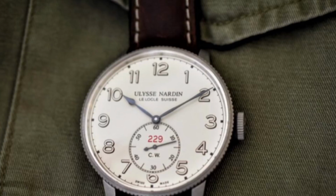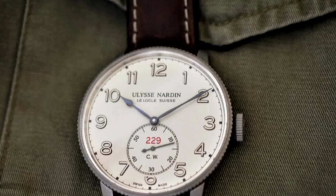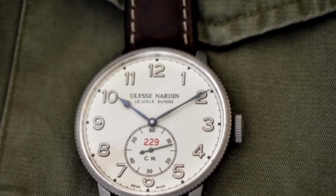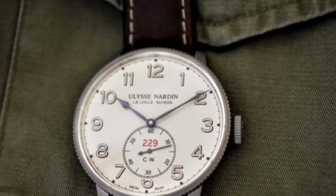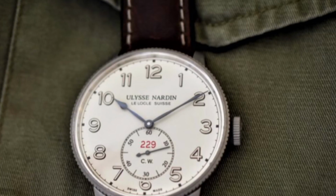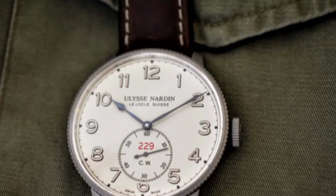And moving on, we have a nice piece from Ulysse Nardin, and it's a pretty classical looking watch, kind of a vintage aesthetic to it. This is the Ulysse Nardin Torpille, kind of a weird word to pronounce, but anyway, it's based on a watch that was released last year, but they removed the date, and I believe they removed the power reserve indicator. And of course, it has a Ulysse Nardin in-house movement, and it's a completely sandblasted case, and it looks kind of nice.